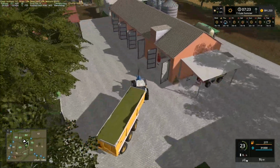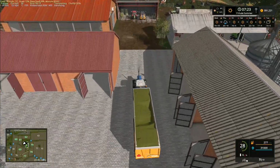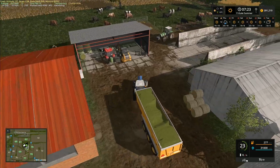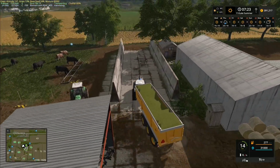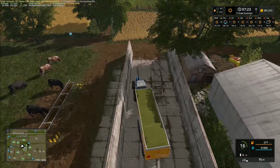It's designed for road speed. It's designed principally for long distance hauling, and that's why the whole thing was developed in the first place. And you don't often have that situation where you need that kind of thing in this game, so it doesn't get as much love as it should.